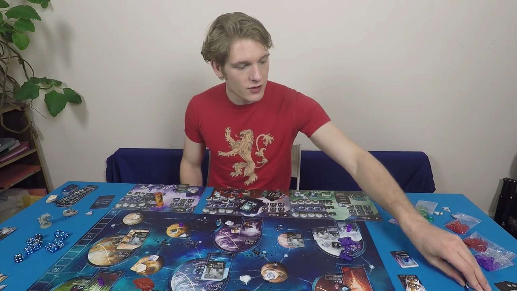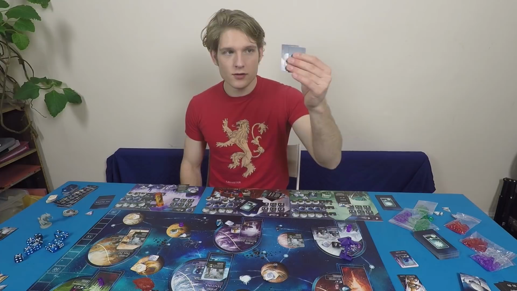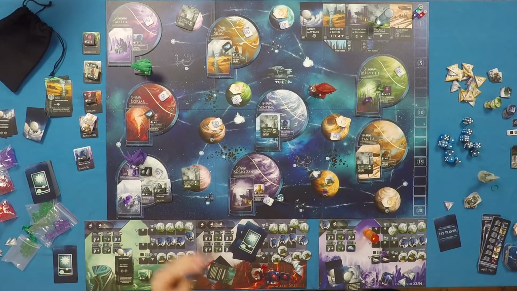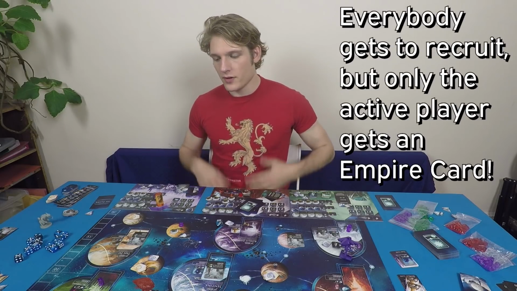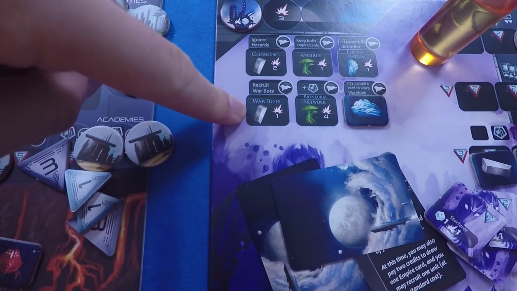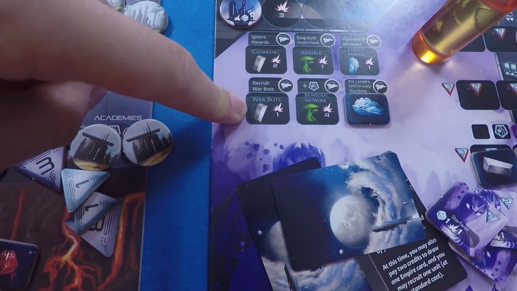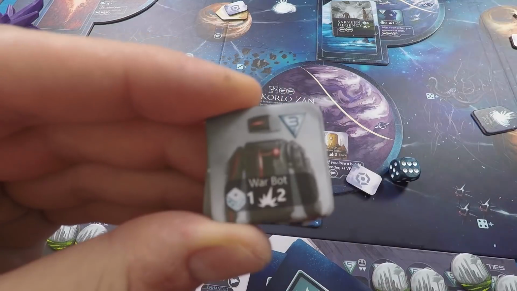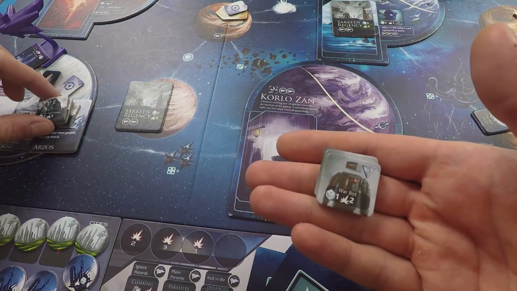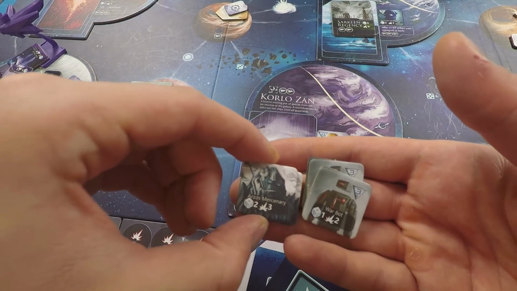Speaking of which, maybe we should move on to the recruit action. When the active player takes a recruit action, they can actually draw 2 empire cards, choose 1 to keep, and discard the other. And then they can recruit Starfarers. They can recruit Warbots if you have the Warbots technology. These are the Warbots here. Or you can recruit units belonging to anyone that you're allied with.